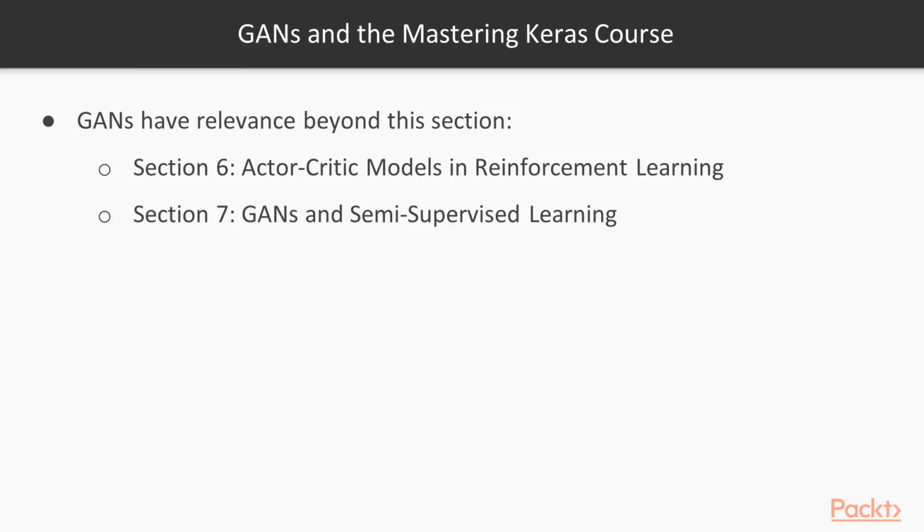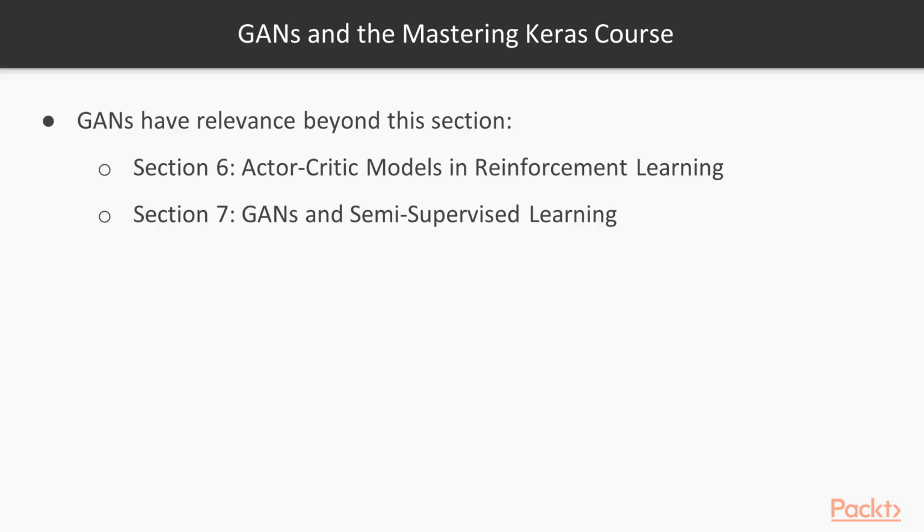Now, for those of you who aren't familiar with semi-supervised learning: supervised learning is where we have data that includes input features as well as target variables, and our aim is to obtain a model that discovers the patterns between the input features and the target variables so as to be able to predict the target variable given new input features. Unsupervised learning is a situation where we have no target variables and we're simply trying to discover patterns inside the input feature data, and clustering is prototypical of this. But semi-supervised learning is where we do, once again, like the supervised case, have input features and target variables, and we want to discover a pattern between the two.